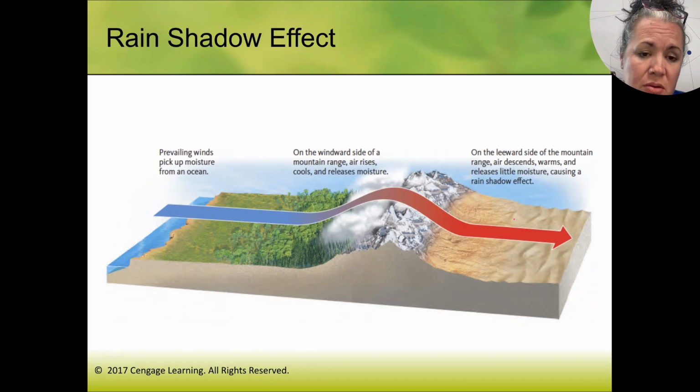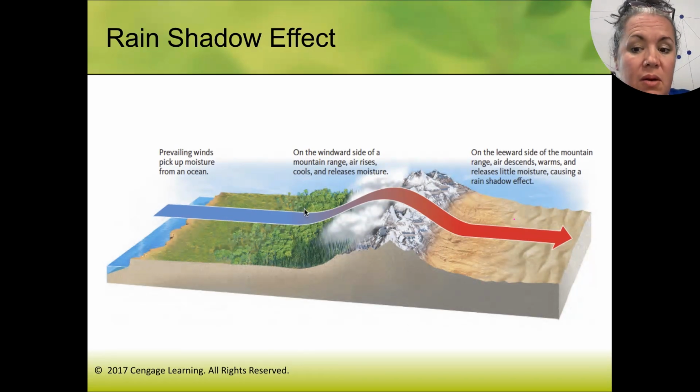The rain shadow is a phenomenon that we want you to understand can create climates on a small scale, and even on larger scales. Tibet is huge, right? And India is huge, and the Himalayas are huge. But it can happen on small scales as well, where you see more moisture falling on one side, the windward side of the mountains, where the wind is coming from and carrying moisture.